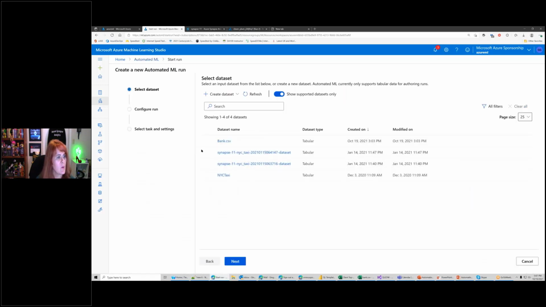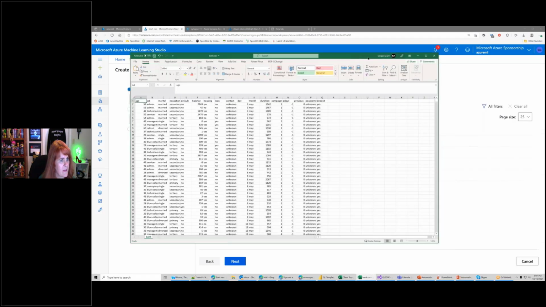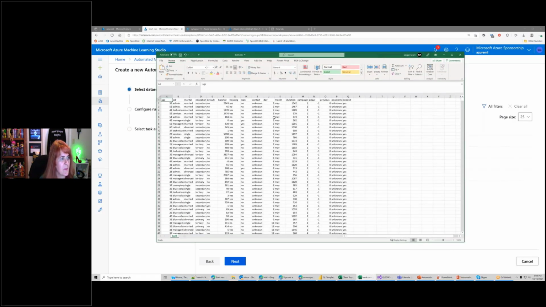And what I'm going to do is use this particular data set, which is the first step. Now, this is my data set. It is a sample data set with information that comes from a bank. I want to know, if someone creates a new deposit account, what their criteria are, so that I can market to the people that would be likely to create a new deposit account. And yes, I know the answer. That way I can look for these criteria and hopefully come up with the same results that I did in this particular data set.